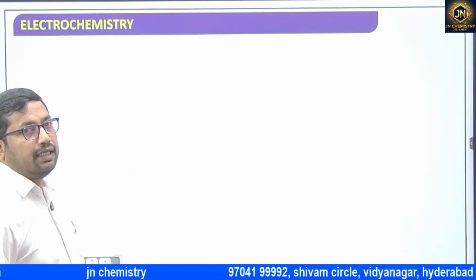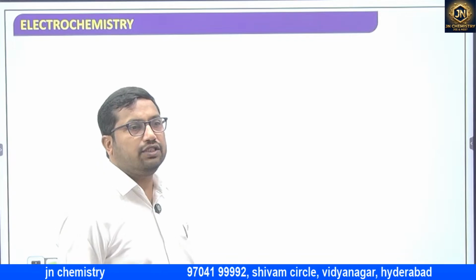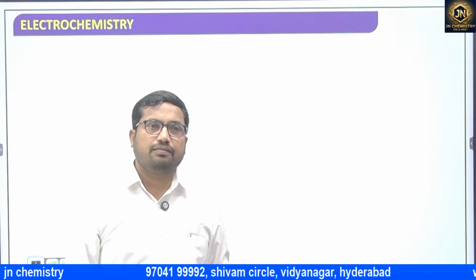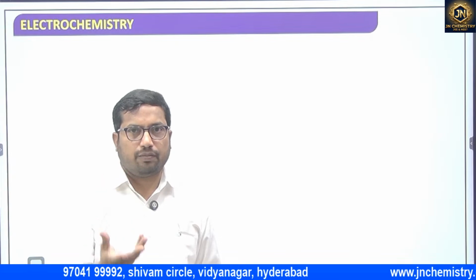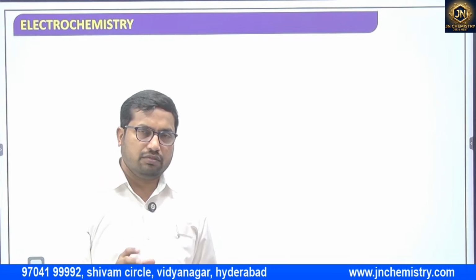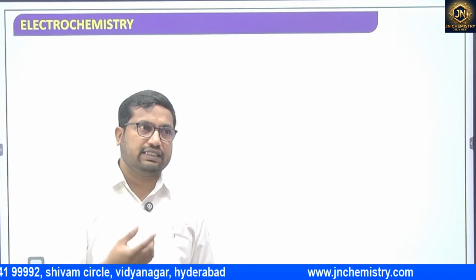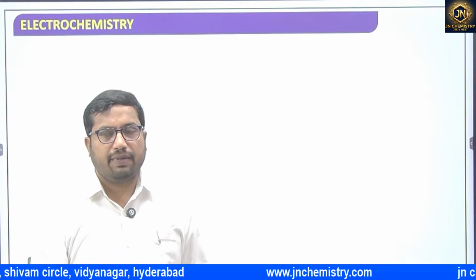Batteries are generally of two types. Nowadays some are rechargeable, and some are not rechargeable. For example, in watches, use and throw batteries are there. After use we can throw them away. Some we are recharging. So we will discuss all batteries here.